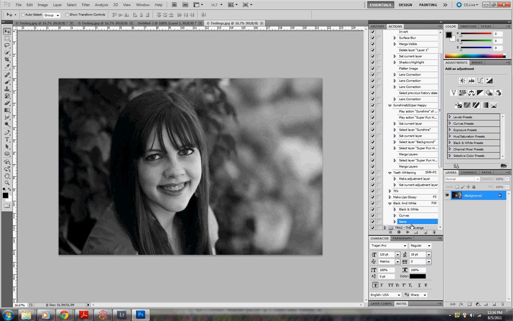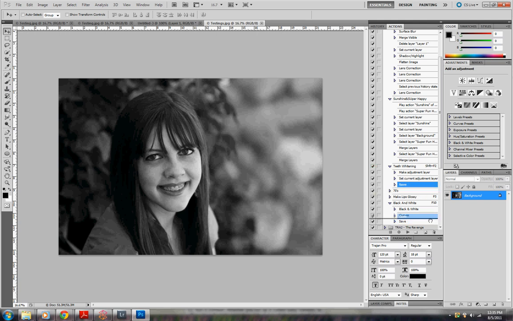and if you already have an action that you want to use for batch editing, you can just hit Alt and then drag the save and put it under, say, teeth whitening. Now I have the save command under teeth whitening, and when I do batch editing, it'll save it automatically for me. If you don't hit Alt, it'll just move it from black and white to the other one. So make sure you hit Alt, or it'll just take it away from the current action. And then once again, if you don't want to do batch editing with it, you can just unclick it, or delete it. And that's how you batch edit in Photoshop.